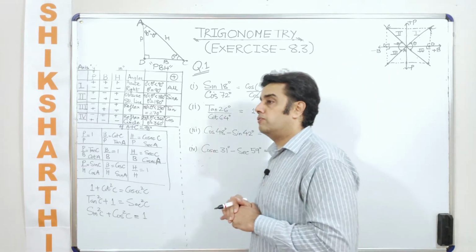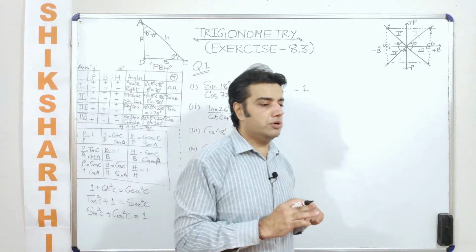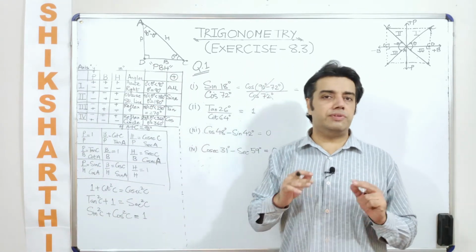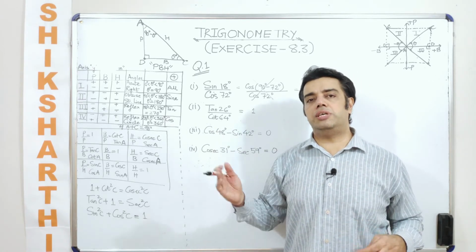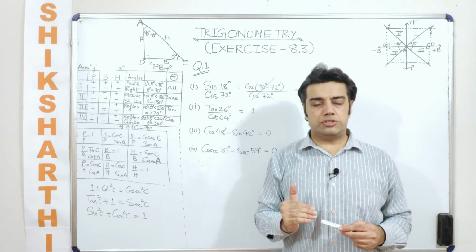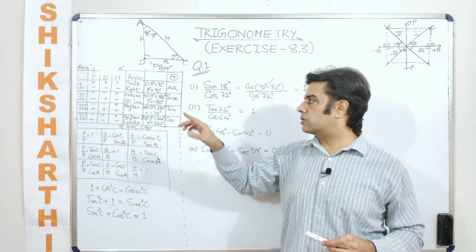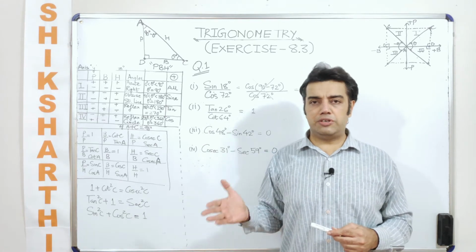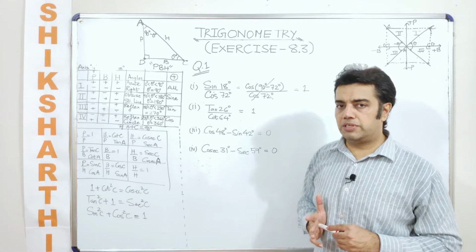In short, when you are watching my video on complementary angles, you will see that in the first quadrant, we can say cos of 90 minus theta is equal to sin theta, sin of 90 minus theta is equal to cos theta. And from here you can establish the other trigonometric ratios also. So if it is true for sine and cos, then it will be true for all other trigonometric ratios, because here we are talking about the first quadrant. The moment you are saying sine of 90 minus theta, we are talking about the first quadrant only. Right? I hope you have understood this question.